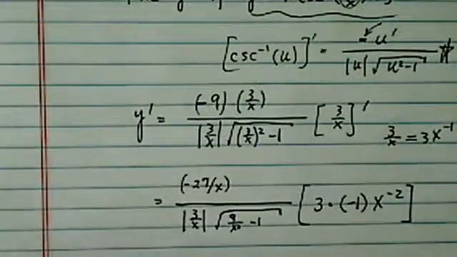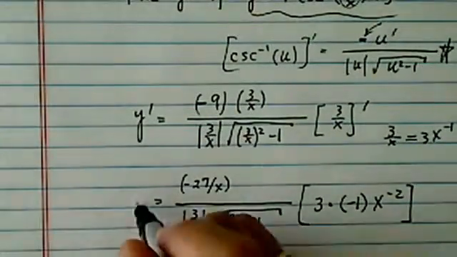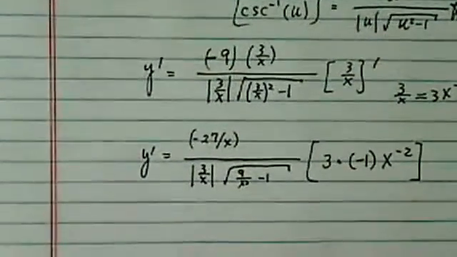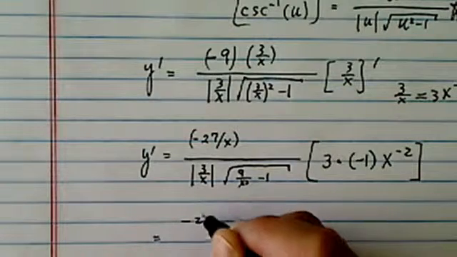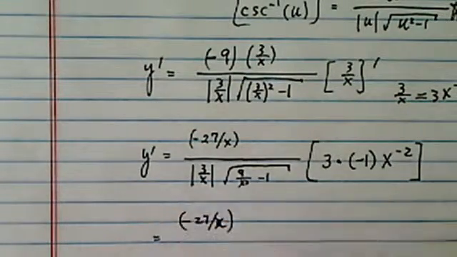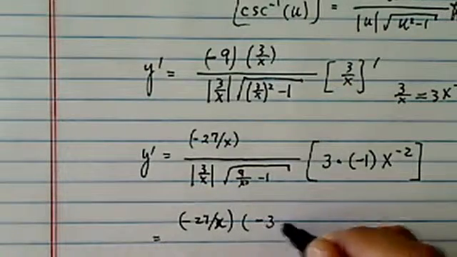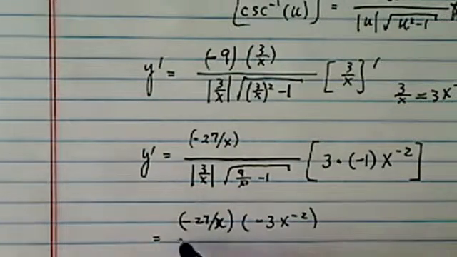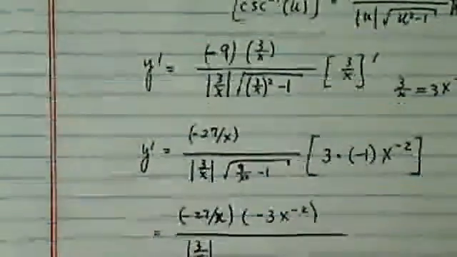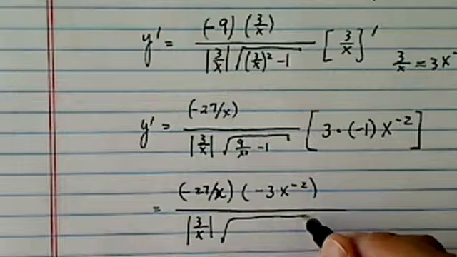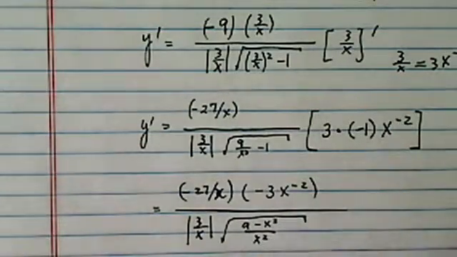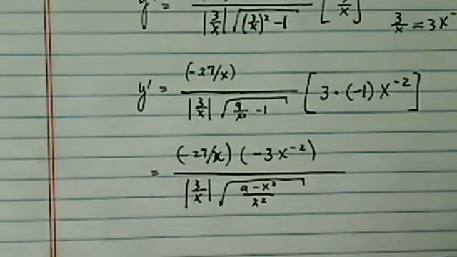Now technically we're done. It looks pretty messy, but mathematically this is all we're going to have. Now let's simplify it slowly. Let's see what we'll end up with. Minus 27 over x. I'm going to leave it there. I have a minus 3x to the minus 2. Divide it by, just going to leave this one with the absolute value the way it is. I am going to make this one a common denominator. So far so good.